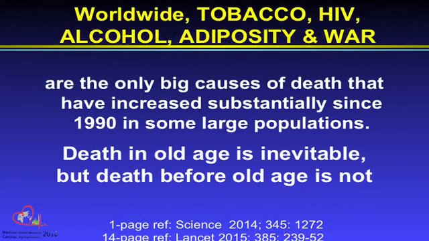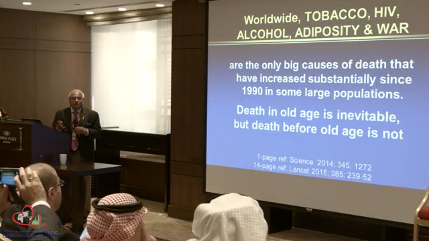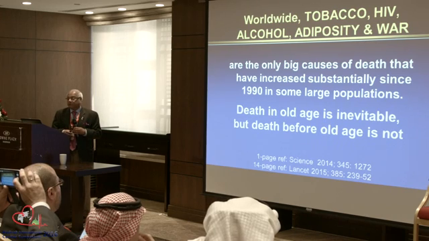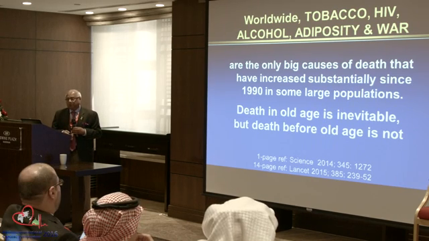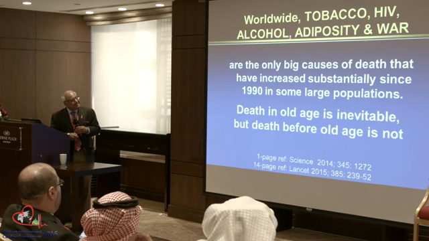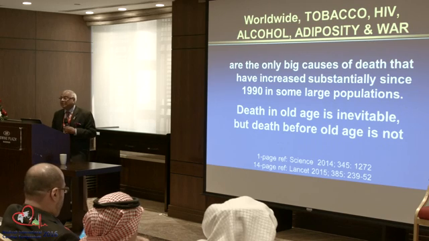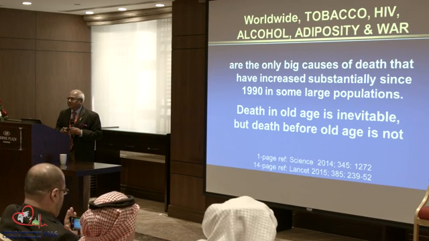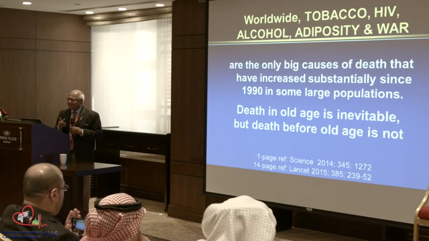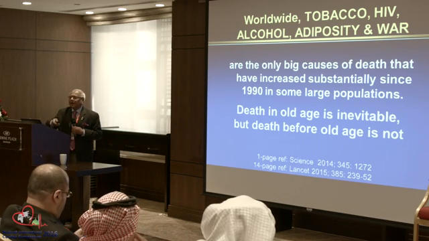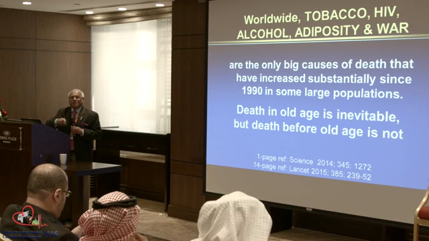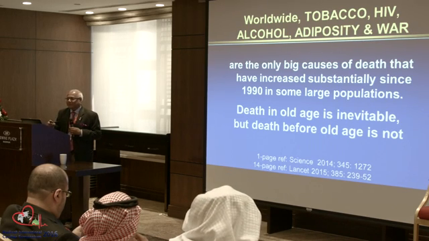And so the 4 major causes are tobacco, HIV, alcohol, adiposity, and war. And I don't have to tell you about the damaging effects of war. This region, if not Saudi Arabia yourself, is not suffering from it, but the Middle East is, and lots of people are dying from it. And so if we can affect these 4 causes, we will easily be able to halve mortality in the world in the next 25 years. Just imagine that. If half the people in this room were to die without these measures, but they were all to live, wouldn't that make a difference?